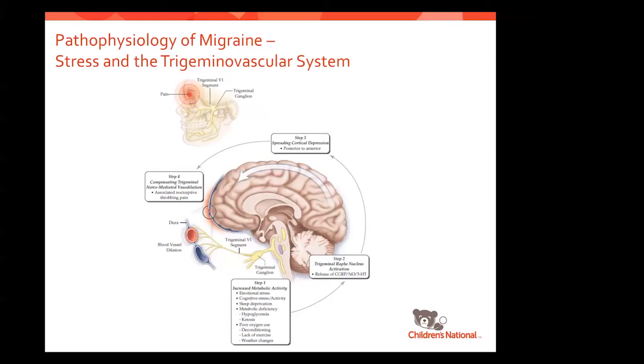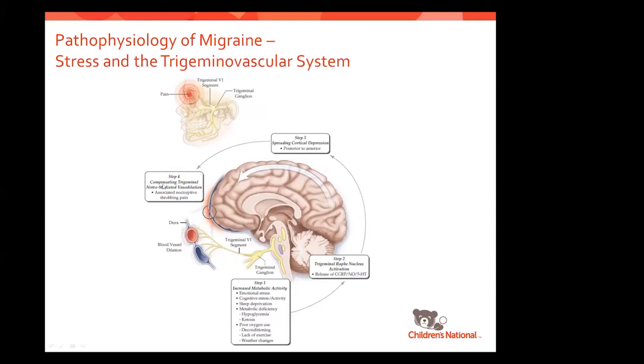Then there's activation of a nucleus in the brainstem that controls the trigeminal nerve, which is the one that gives us sensation to our face. There's actually depression or spreading cortical depolarization starting in the back of the brain and moving forward, which explains why visual auras in the visual cortex are the most common, followed by sensory, speech, and motor, because you're really just watching this wave climb forward, and most of the time it doesn't get past the occipital lobe.